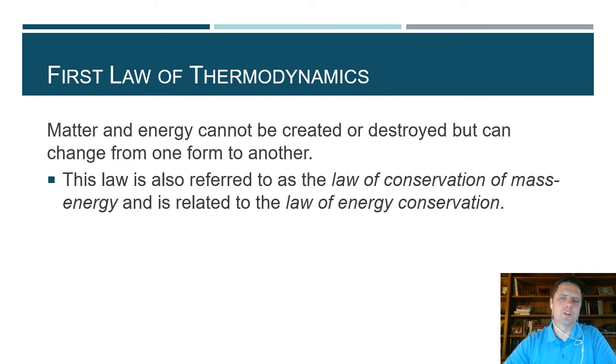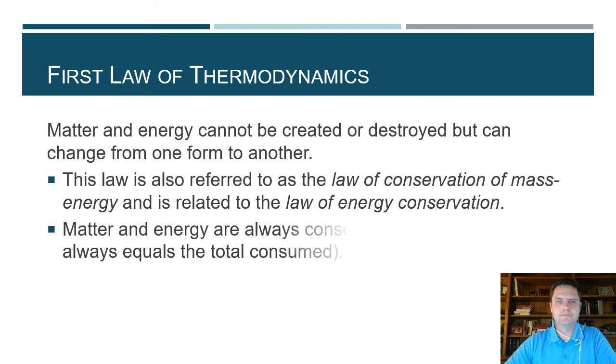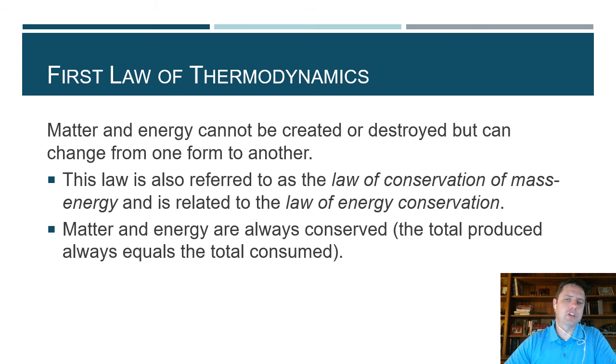This law is also referred to as the law of conservation of mass energy and is related to the law of energy conservation. So matter and energy can neither be created nor destroyed, just changing from one form to another. Matter and energy are always conserved. The total produced always equals the total consumed.